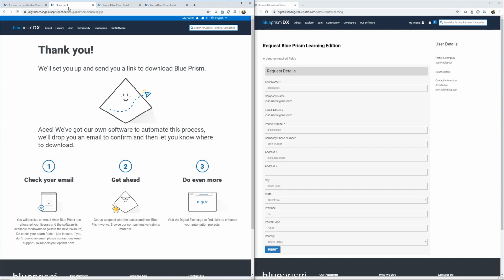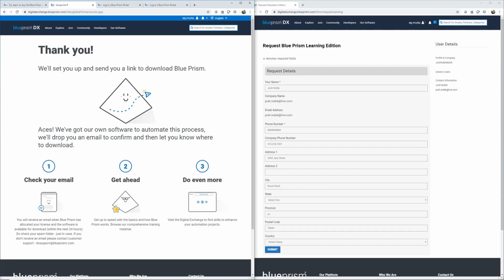From there, there's a Blue Prism digital worker on the back end looking for these requests, spinning up every few minutes and processing those. Generally, it looks like it's sending out the license download emails about every 7 minutes or so. I'd probably give it about 15 minutes and then check back in your email box. If you don't see it within about 15 minutes with all the downloads that you need, make sure you check your junk mail because it might be flagged over there as well.